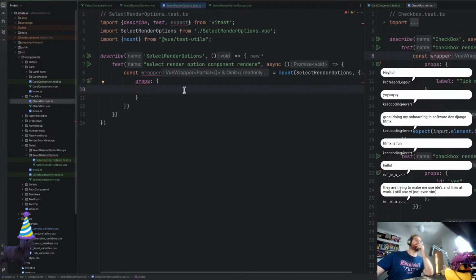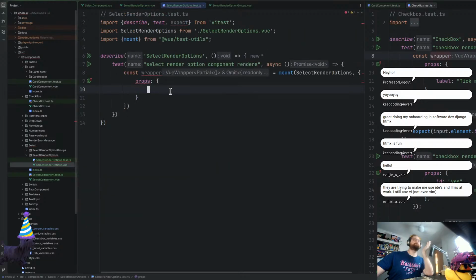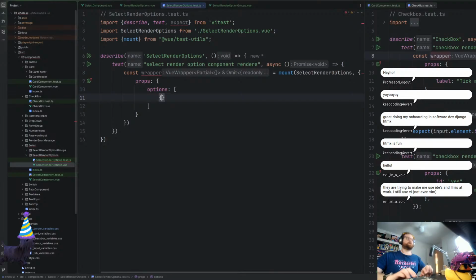So one thing that we want to do is, this is the select render options. We've only got the options. Now it's going to be something like that.